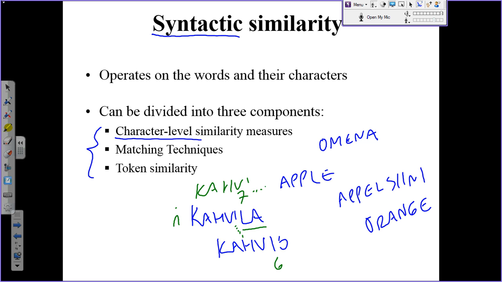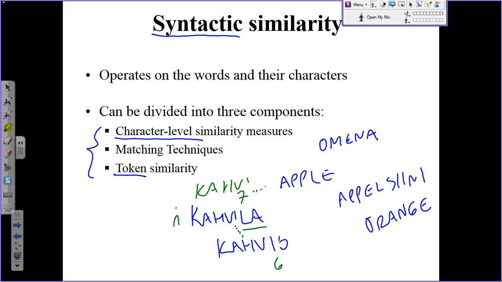Basically, character level similarity measures. But then our text is not just words or keywords; they may be key phrases or titles or entire documents. So we have a bigger entity, so the tokens are the next level. Suppose we want to have 2 strings and measure their similarity. Then it's not enough just to measure the different words. We don't even know which words we match to which words.